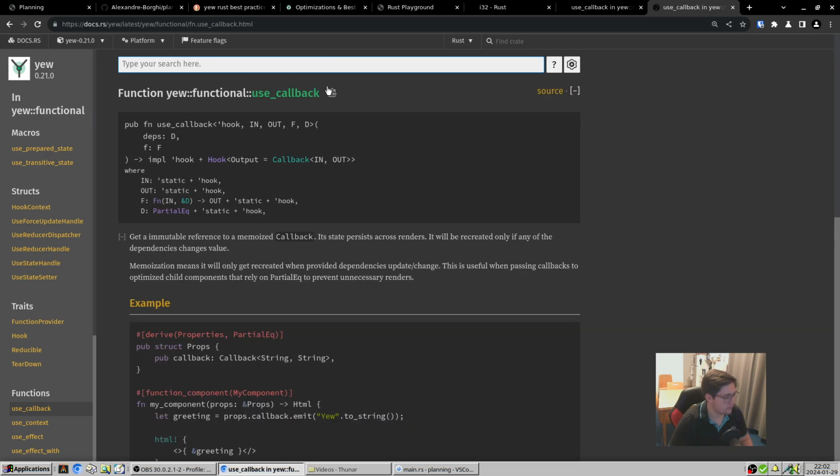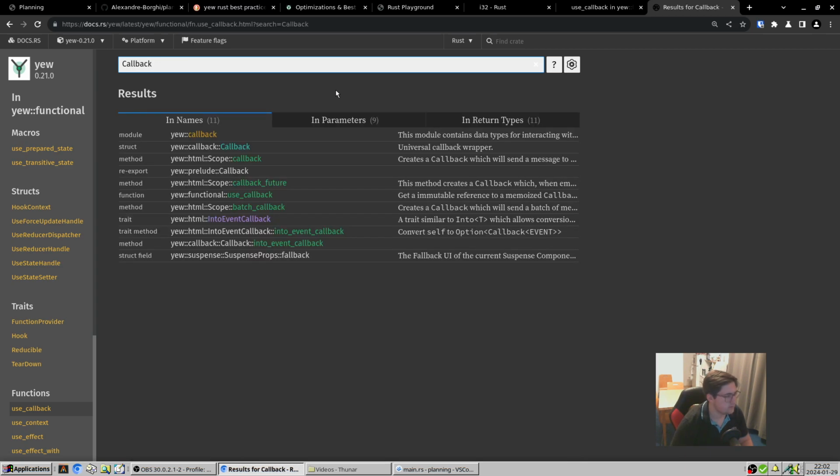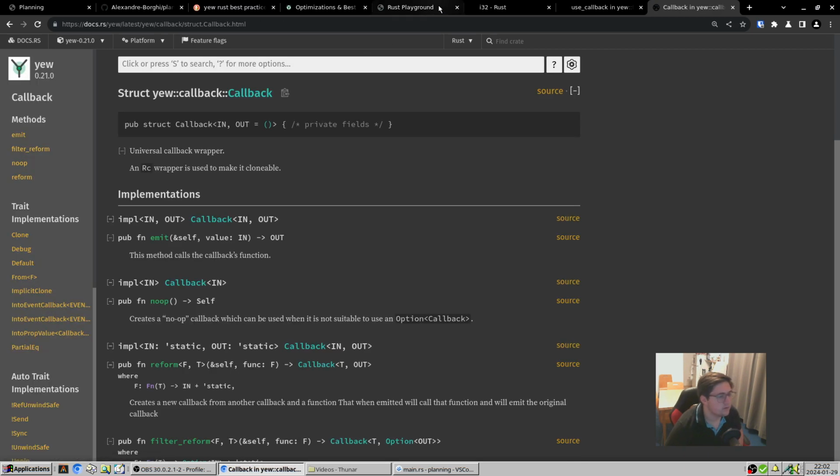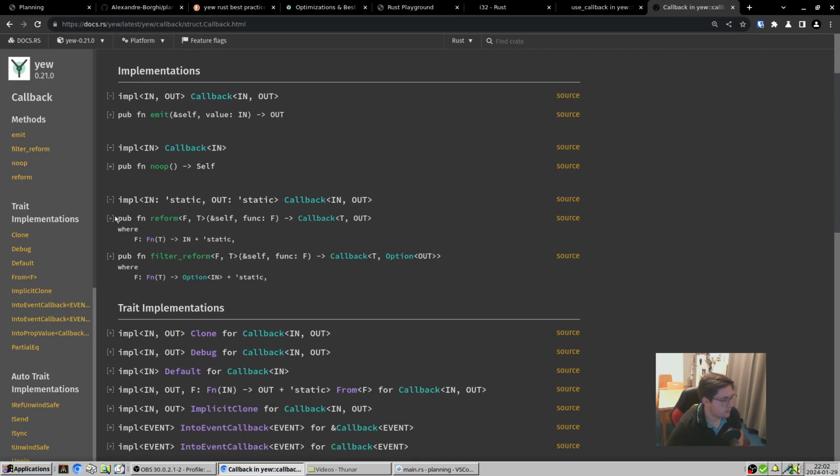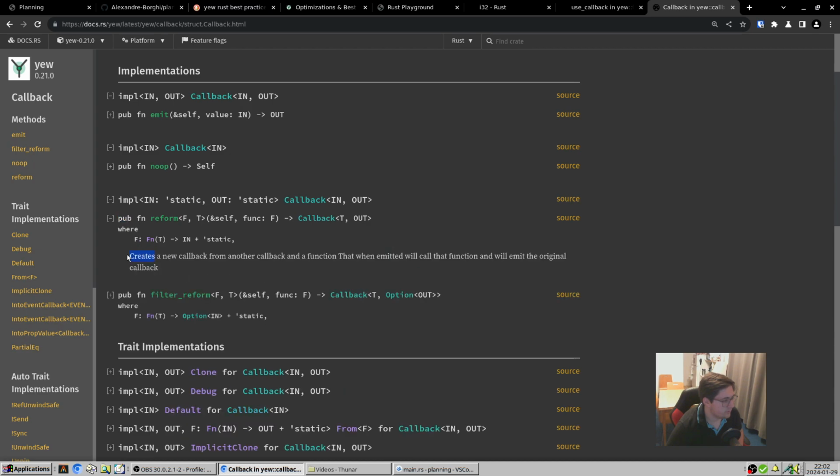Ooh, no. So is it a new one? Yes. Okay, what can we do? Reform creates a new callback from another callback and a function that when emitted will call that function and will emit the original callback. Whoa, that's a mouthful.